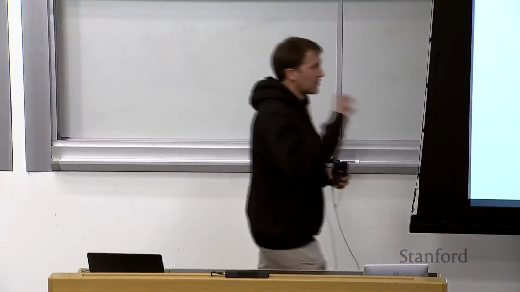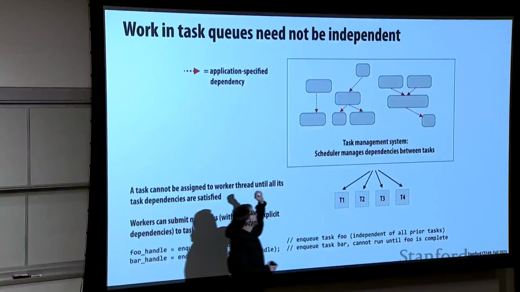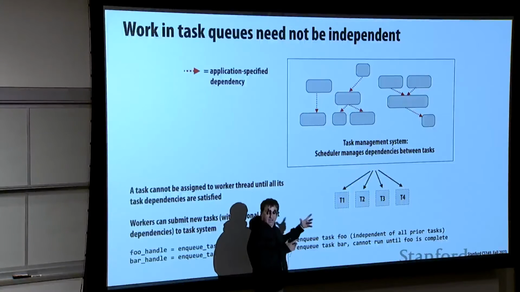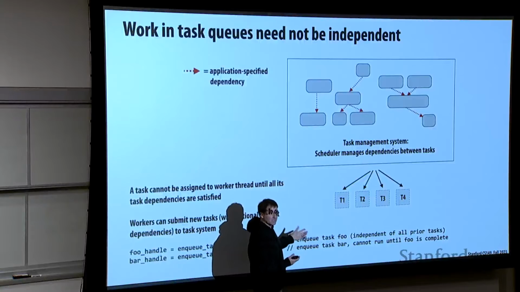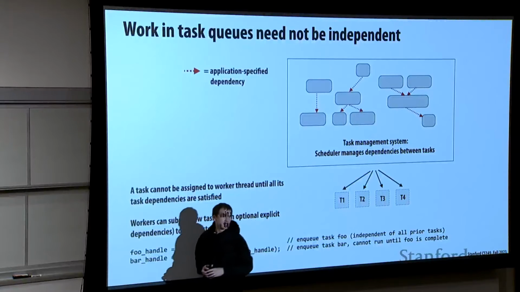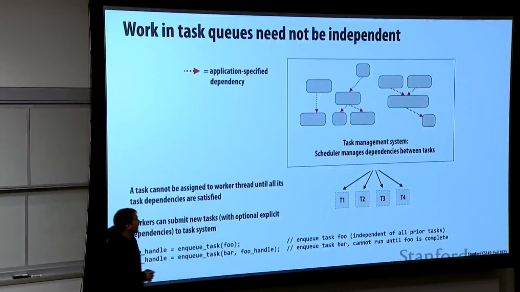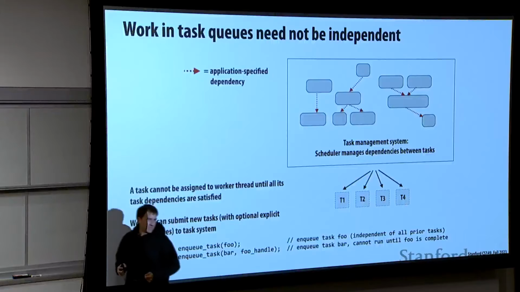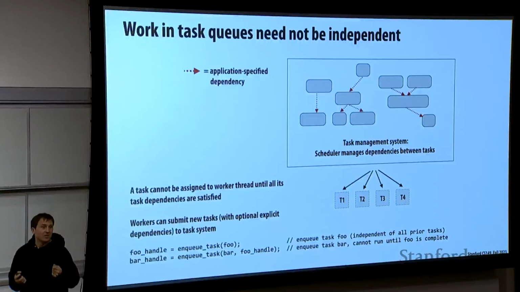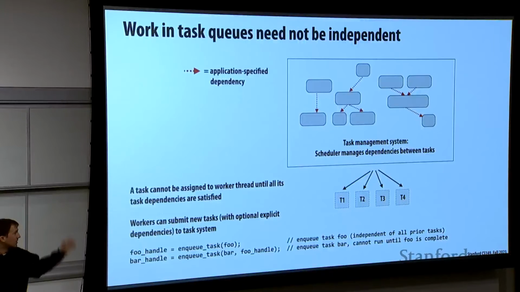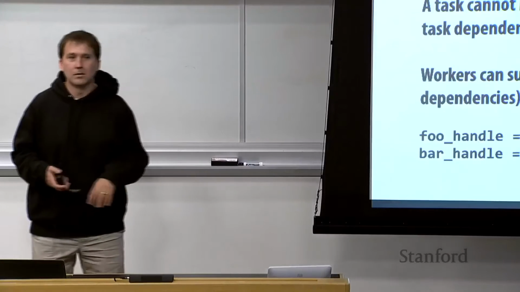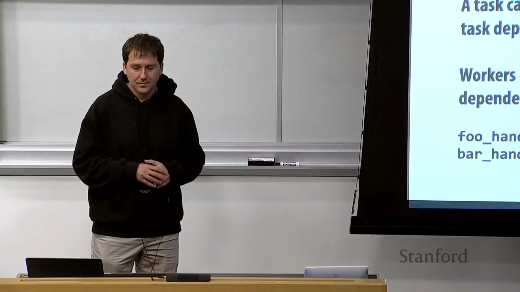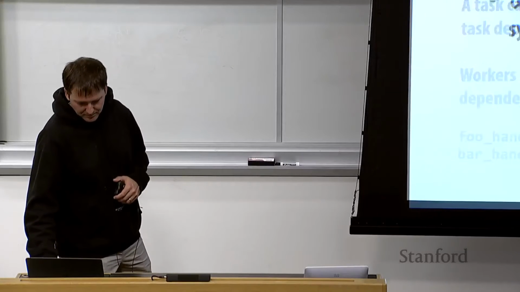So for your assignment 2, the final part of it, I give you a bunch of tasks like this with the dependencies, and you have to implement a work queue that runs those tasks but respects all those dependencies. It can be a little tricky, right? Because maybe one task finishes, and that means you can now start running a whole bunch of future tasks that you had already been given but could not start just yet. So this is a very, very common scheduling problem that exists in a bunch of different systems. So that's what your assignment 2 is going to be. Okay.